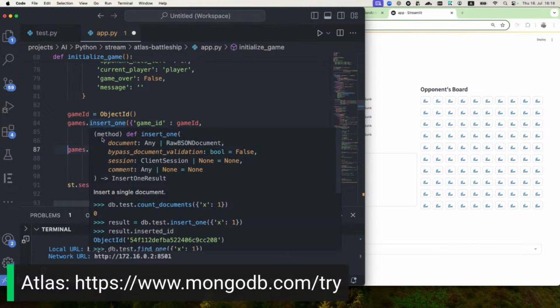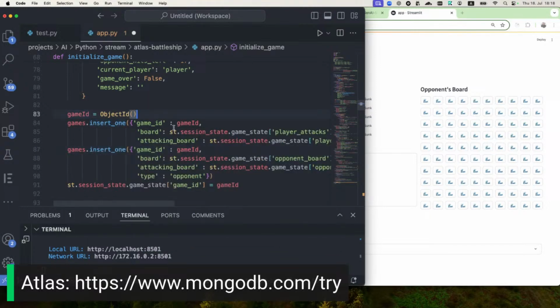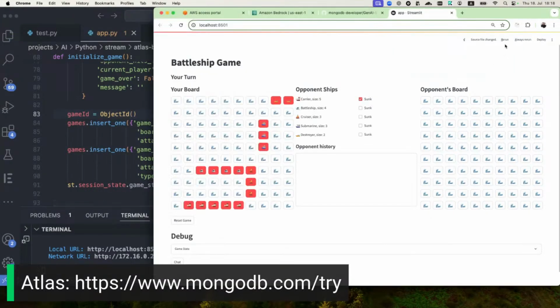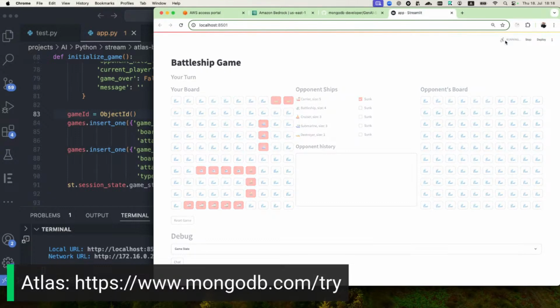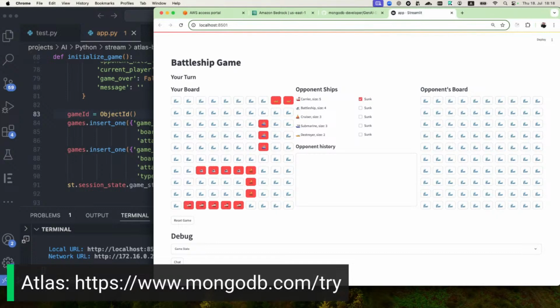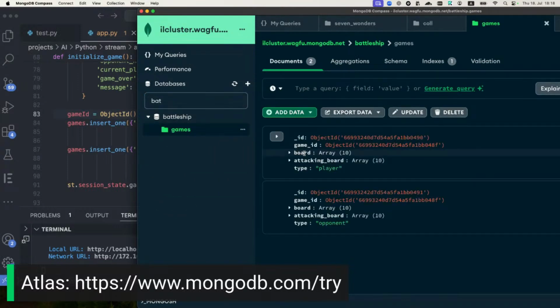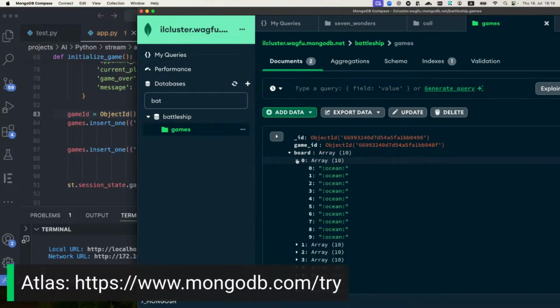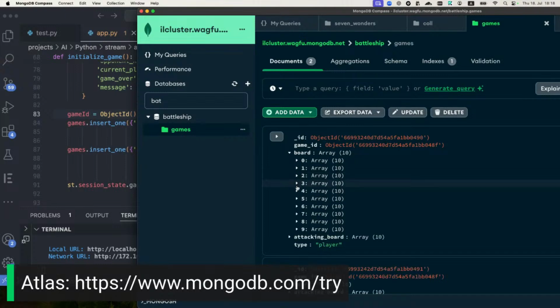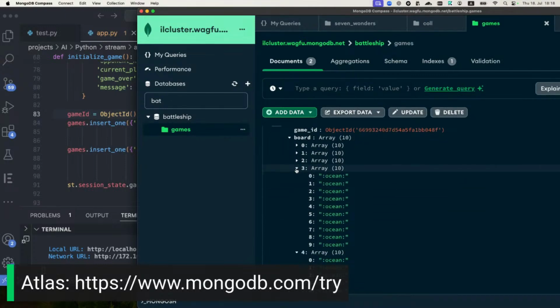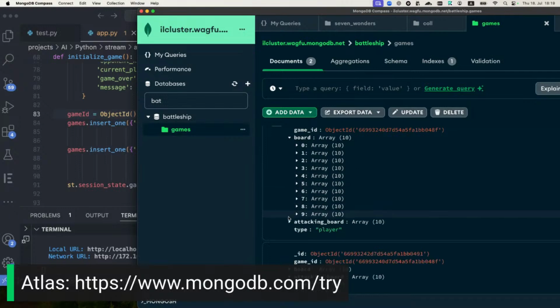All right. So now when we initialize a game, we should get two documents with the different boards, right? So let's save that. Let's go to our application and rerun it. All right. Let's see what happened on the database side. We're going to go to battleship and we have games, right? So now we have two documents with the same game ID, with two boards, right? This board should have my ships in it, but it says board and it has only oceans in it. We're going to see what the problem is.